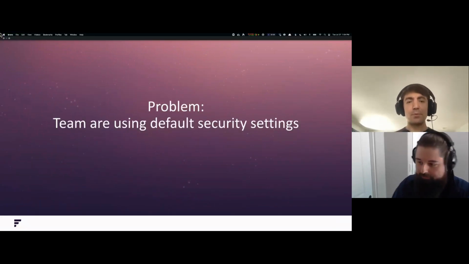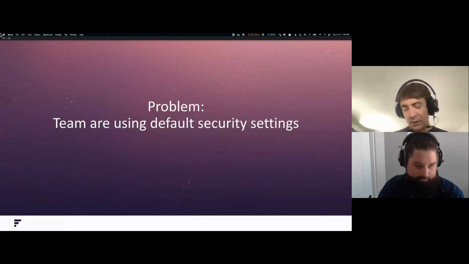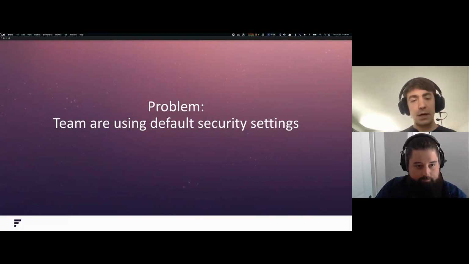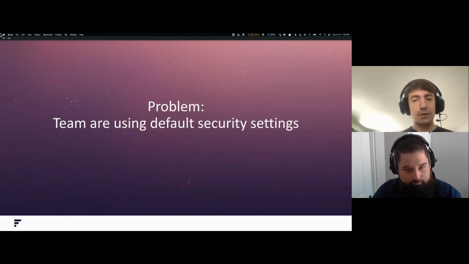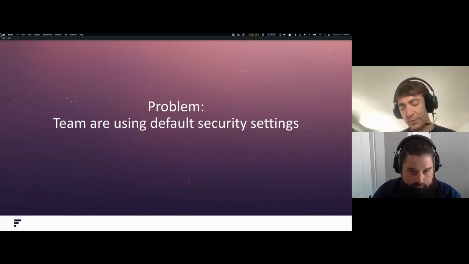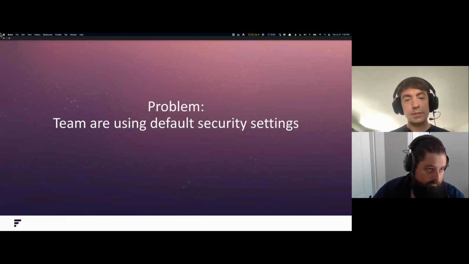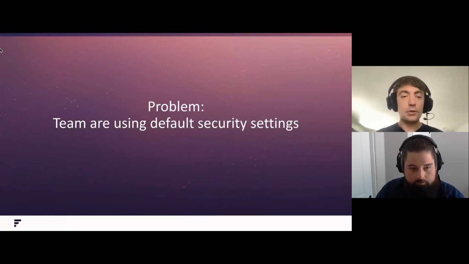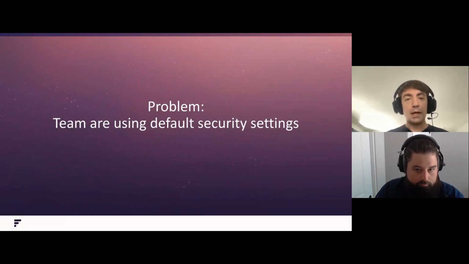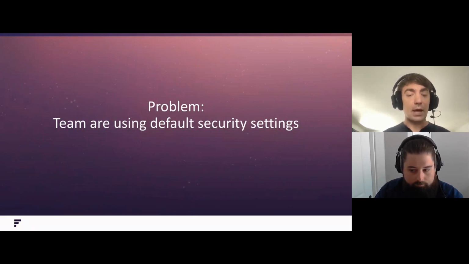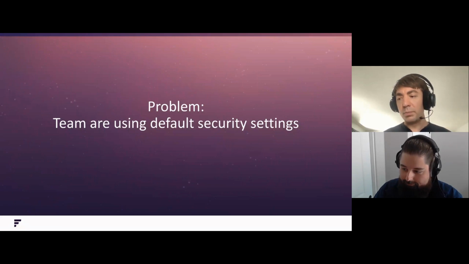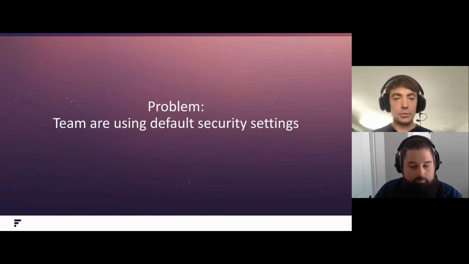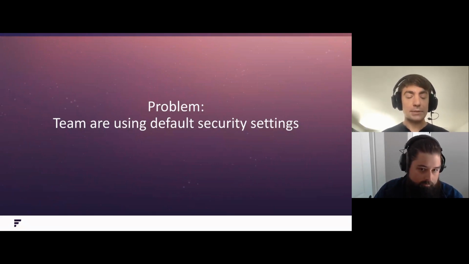Cool. So the first problem we want to talk about is really validating the workload configuration that's going into your cluster. A lot of times in Kubernetes, the defaults are not necessarily the best configuration. There are some default security settings that are a little too permissive for most workloads. And there are also other default settings or settings that can be omitted, and Kubernetes will happily take in that workload, but it won't be able to self-heal. It won't be able to manage its workloads as effectively without those settings in place.